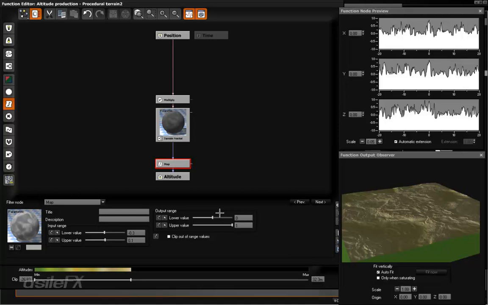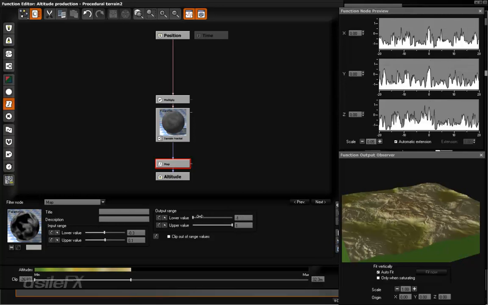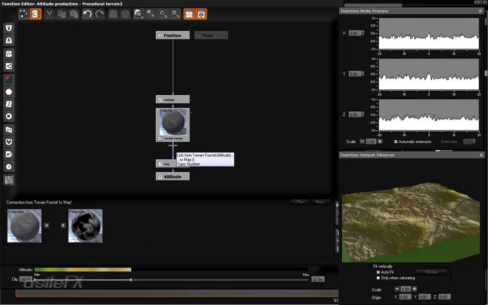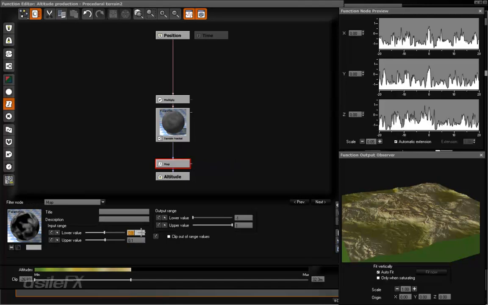And with that set, we can now control exactly how we want the output to be. It looks like it might be going a little bit outside that range that I had set. So let's go ahead and set that to -0.4 and 0.2 for the upper. And that looks pretty close.